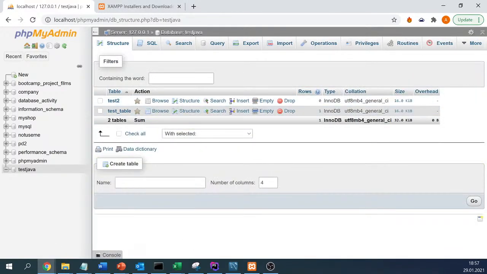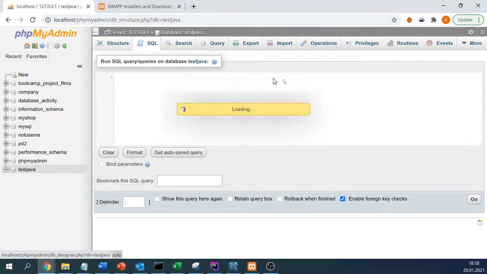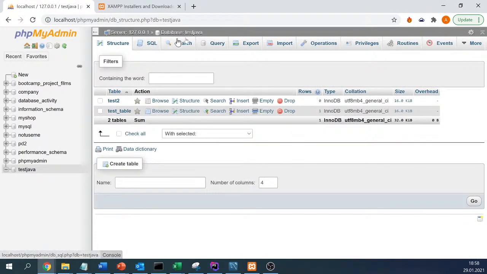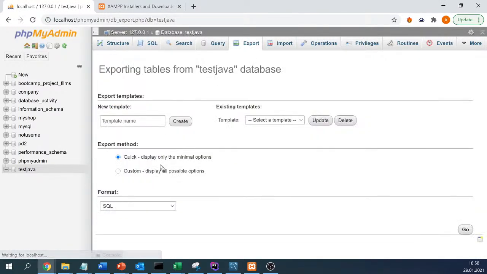So using this SQL, you can basically copy paste all the database content you have. For example, again, I'll show it again. So just export.